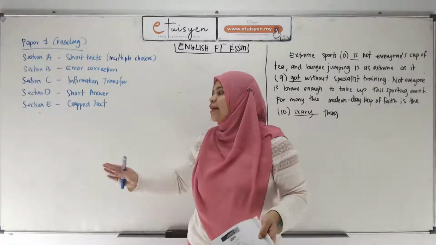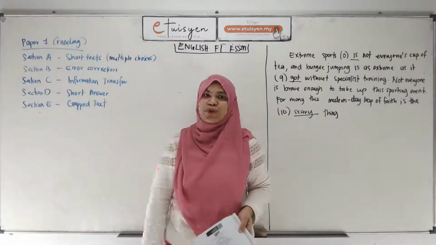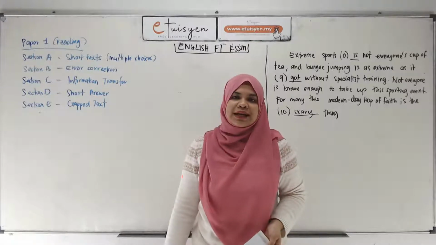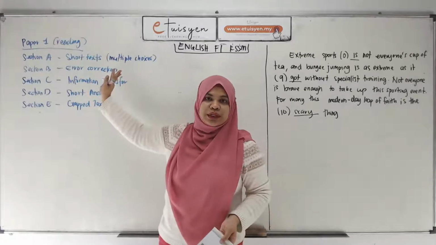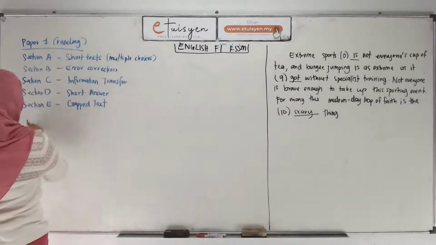Okay, so yang ni boleh dah susah sikit, tapi we'll go through it. Kita akan go through, I'll give you tips macam mana nak jawab soalan-soalan macam ni. Okay, so this is how it looks like for your paper 1 untuk reading punya. Now, paper 2, you tak akan cover sekarang, but FYI, paper 2 how it looks like.